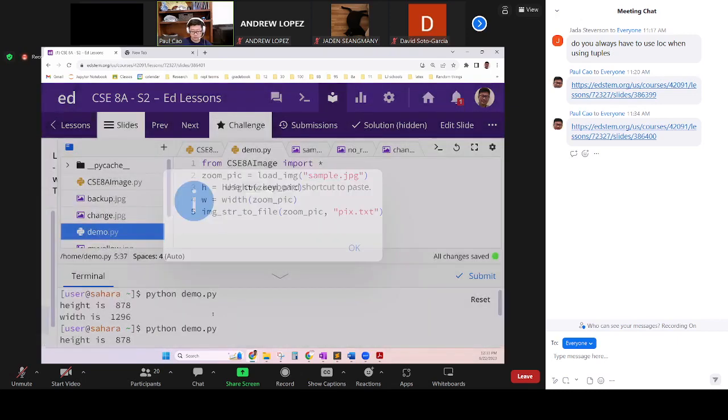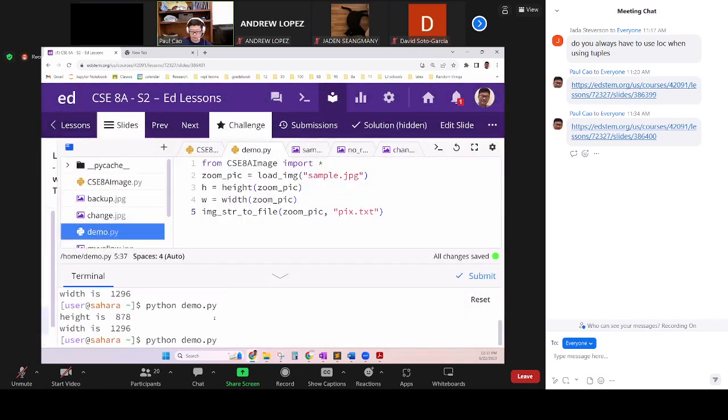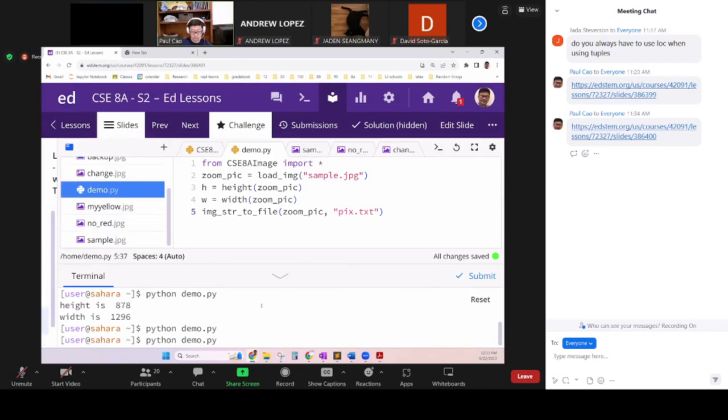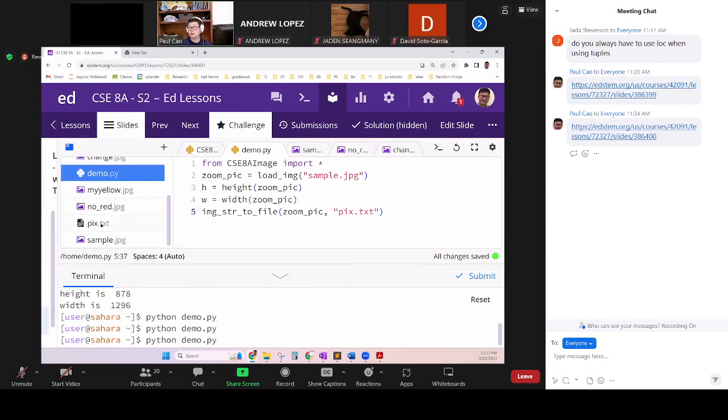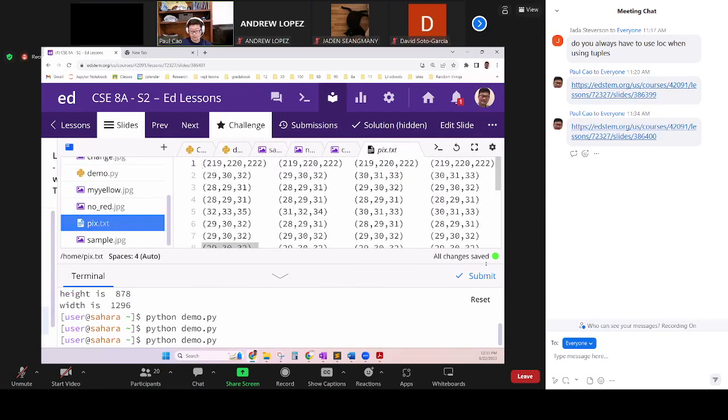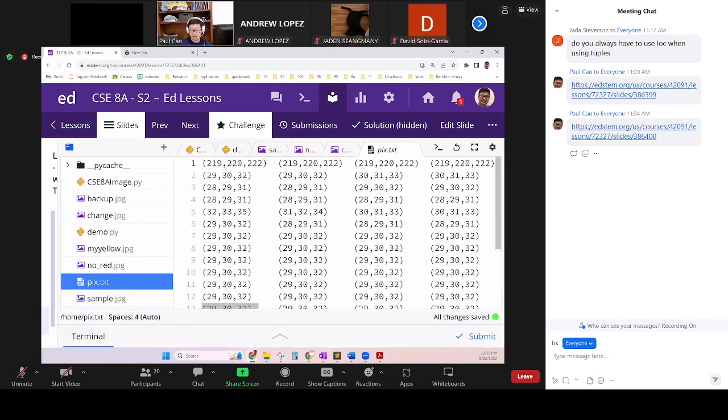in here, you're gonna see, I didn't run the code. You see there's this pix.txt. If you look at it, these are the pixel values from our sample.jpg.